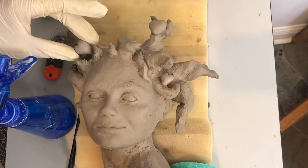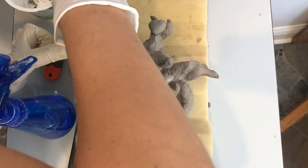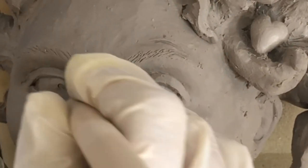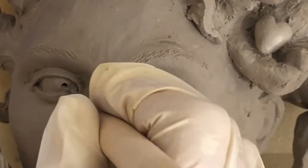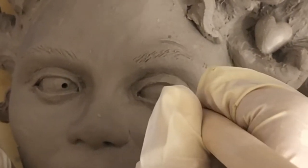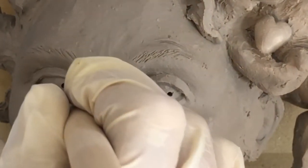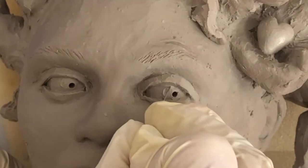I am finishing the head with one last heart, and then I'm adding the last details on the eyes, which is basically just adding the iris and adding the pupil, which is just a nice touch that I like to have on my eyes when the head is big enough. When it's too small, I can't really get that many details in there. And then I just wait for it to dry so that I can smooth out the surface with the cloth or sponge, and I just work around in circles throughout the entire face or surface area, just to make it really smooth.